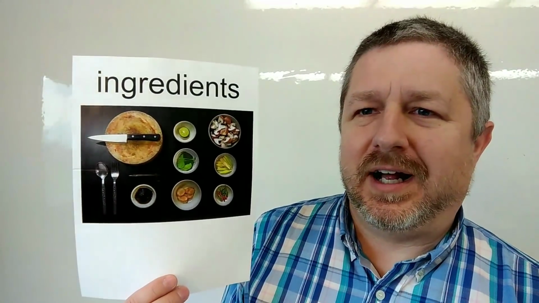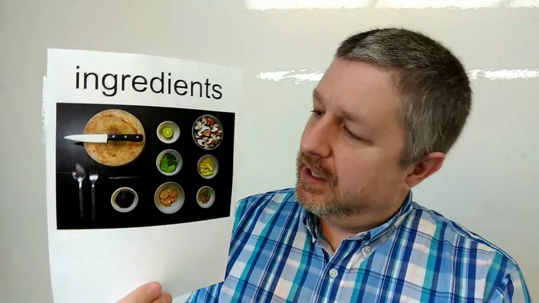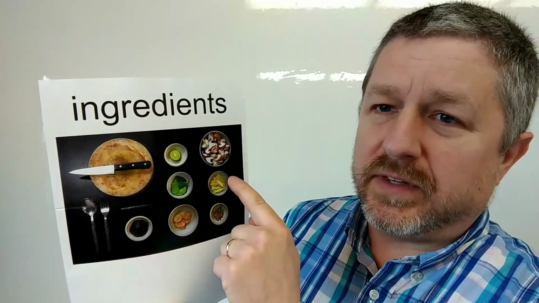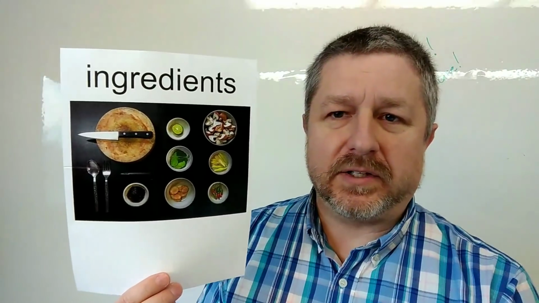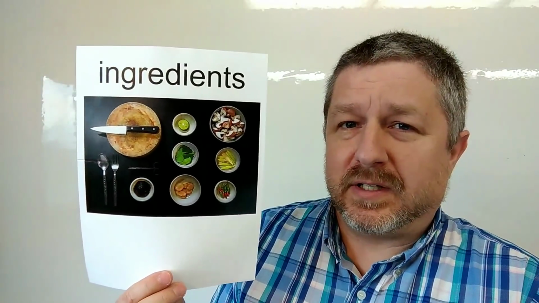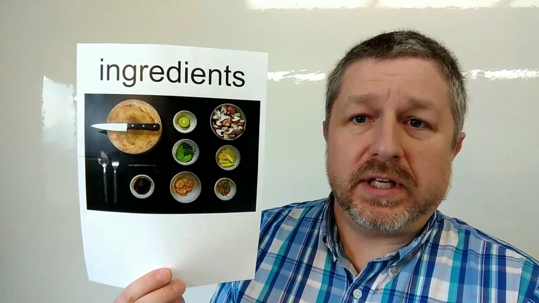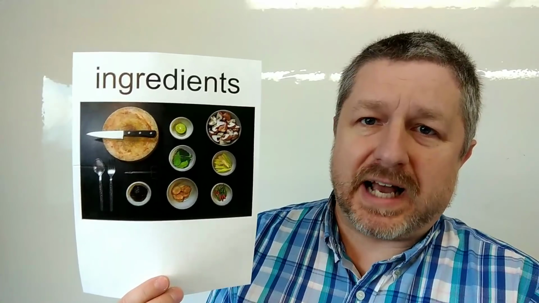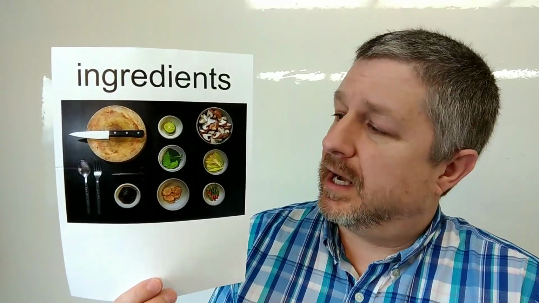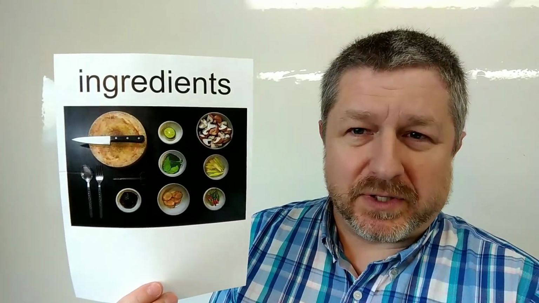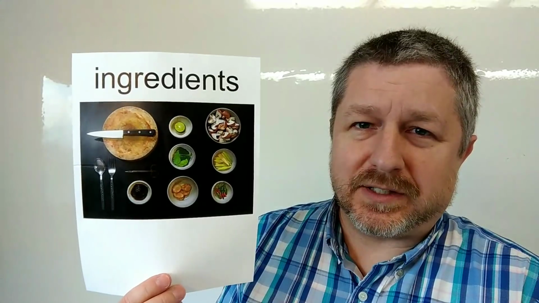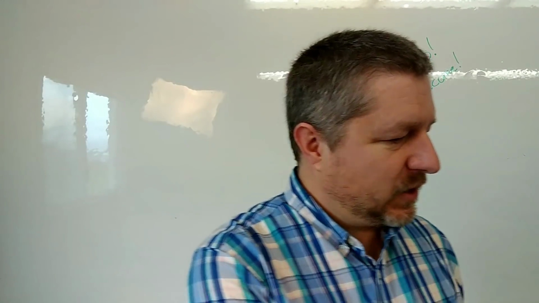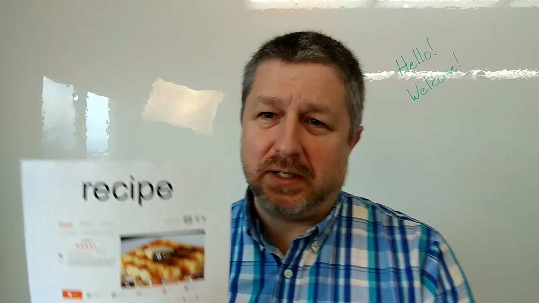When you make food, you need what we call ingredients. So you can see here, this person is about to prepare something, and they have all of the ingredients for what they're going to make. Oftentimes, before I get ready to make something, I will get out all the ingredients. So maybe some salt, maybe some flour, maybe some milk, maybe some baking powder. These are just the component foods that go into the recipe to make food.